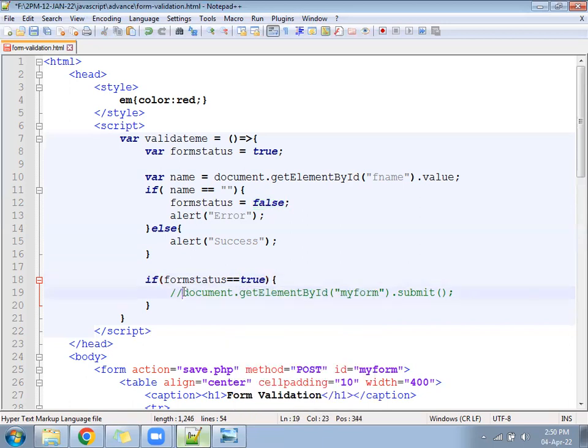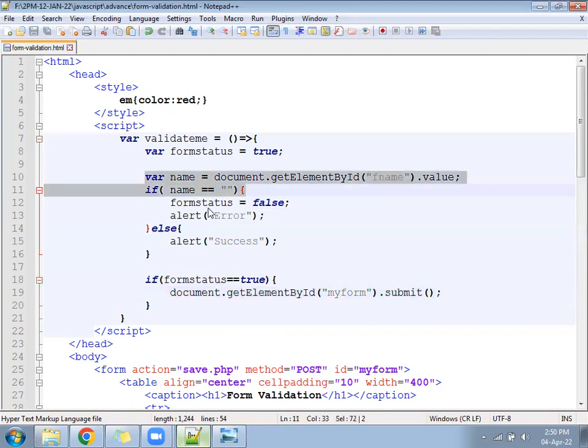It is checking. See here, if the user has not filled the name, then you have made formStatus false. Only if the user has not filled the name do we make formStatus false. Else by default what is it? By default it is true. So only if the user does not fill the form will the formStatus become false.